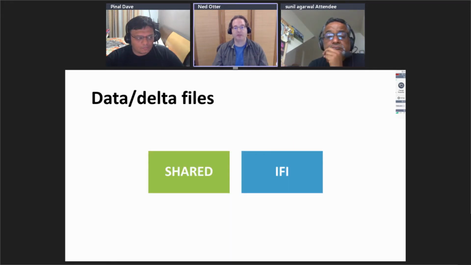A data file can be shared by more than one memory optimized table. There's no assignment of a table to a file. Entry 1 can be for table A in the data file. Entry 2 can be for table B in the data file. There's no order to it. The engine handles all of that. You don't have to worry about it. But you do have to worry about instant file initialization being turned off, because if it's turned off, then as these data and delta files are created, they have to be zeroed out. And you don't want that performance penalty. So IFI is still a best practice even with in-memory.